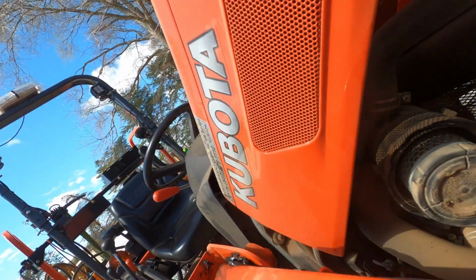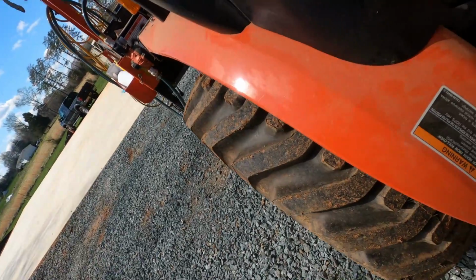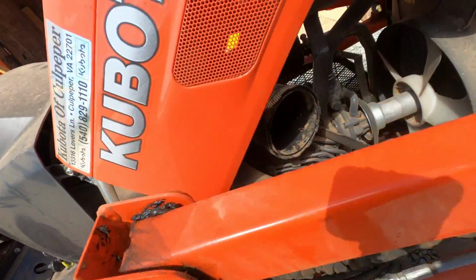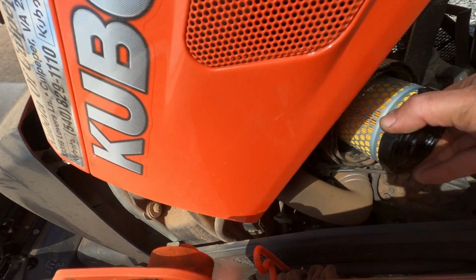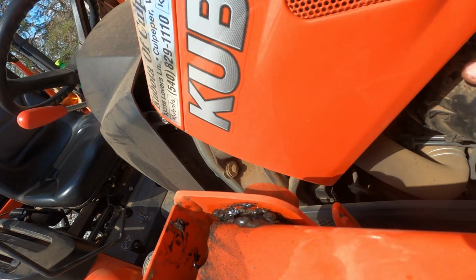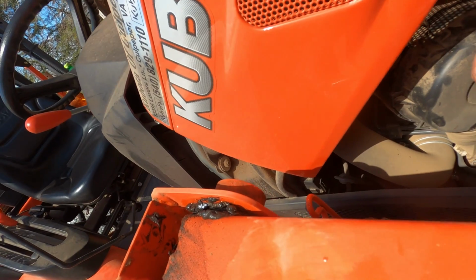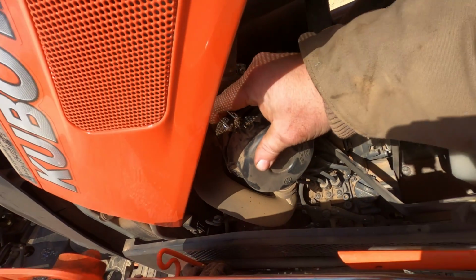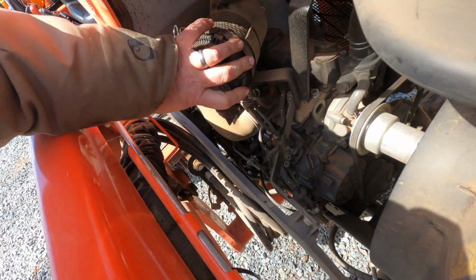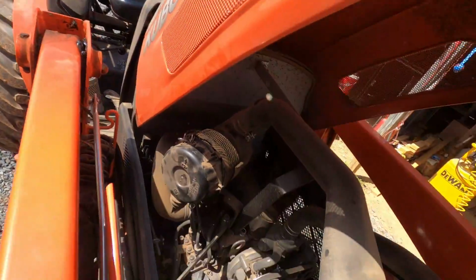and this comes off. Now, you don't have to do this, I don't think, every time you service it. And I think you can clean these. But it's been a hard year for the tractor this year. So, I wanted to go above and beyond here. Come on. I need two hands for this. There's one, too. Air filter is done. All is good in the world.